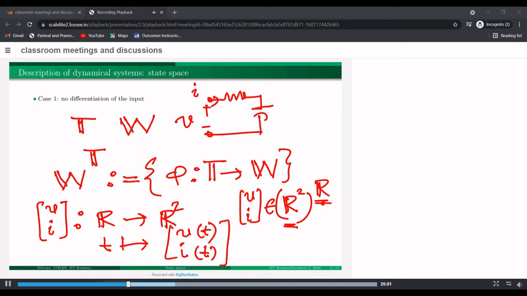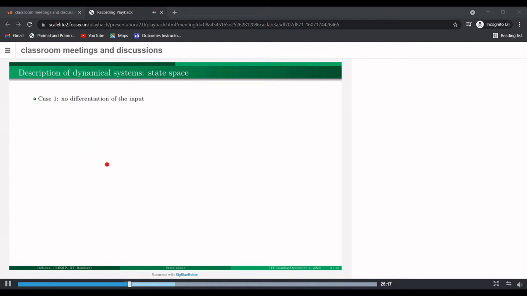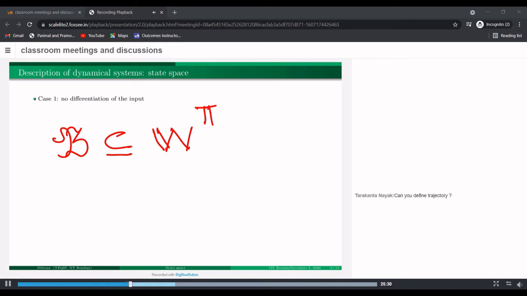And because we call these things trajectories, every trajectory is from this set when we are looking at the behavior, which happens to be the collection of trajectories that are allowed by the natural laws. Obviously, then the behavior is going to be a subset of W raised to the power T, because it's a subcollection. By trajectory we essentially mean elements from the behavior. Any typical element from the behavior will be called a trajectory. This is a general definition which doesn't involve whether it's a system evolving over time or over space. We say that any element from the behavior is a trajectory, and we mean such a map.